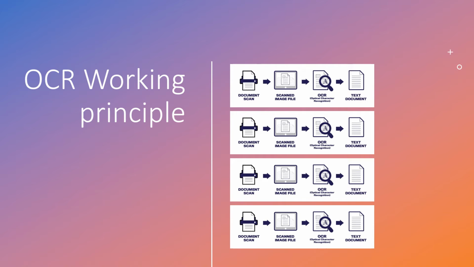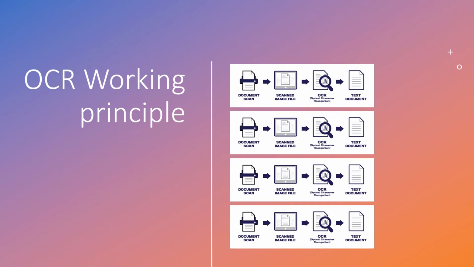Usually, what happens is, when you scan any document, the image is converted into a black and white image. In that, we analyze the bright and dark areas of the image. The dark area is where the characters are recognized, and the bright area is where the background is. Based on this classification, it identifies the characters and then converts them into a text document.